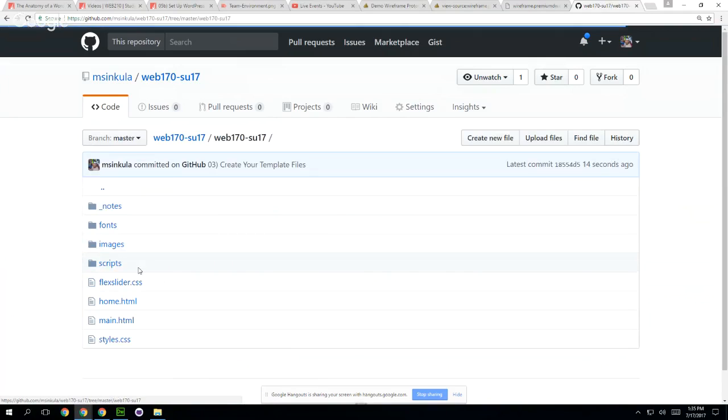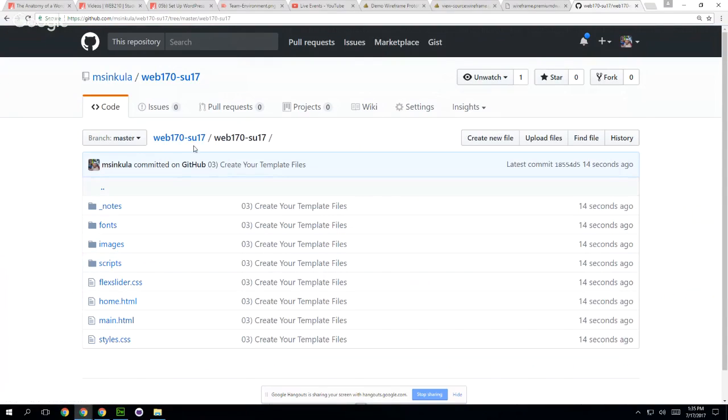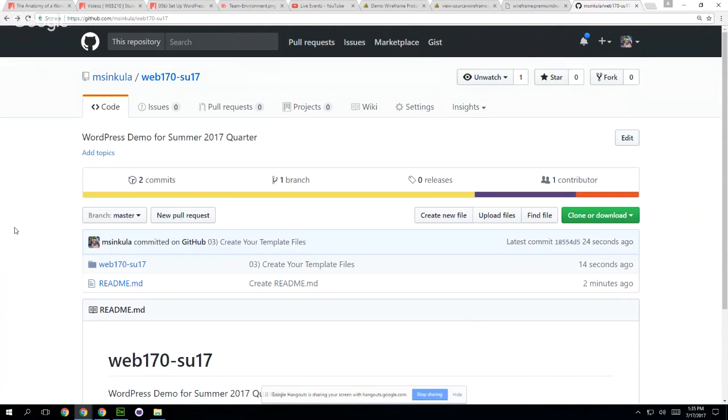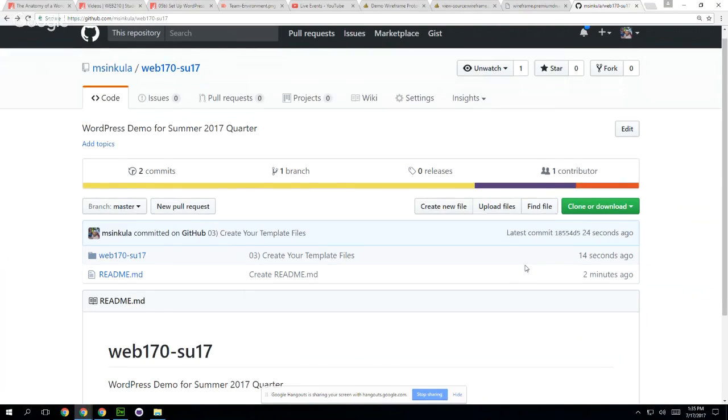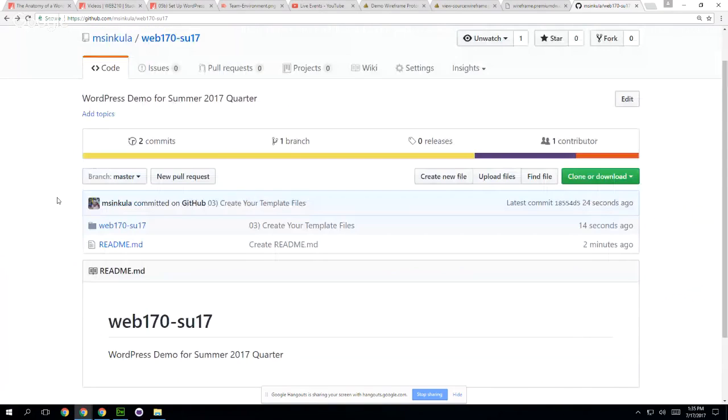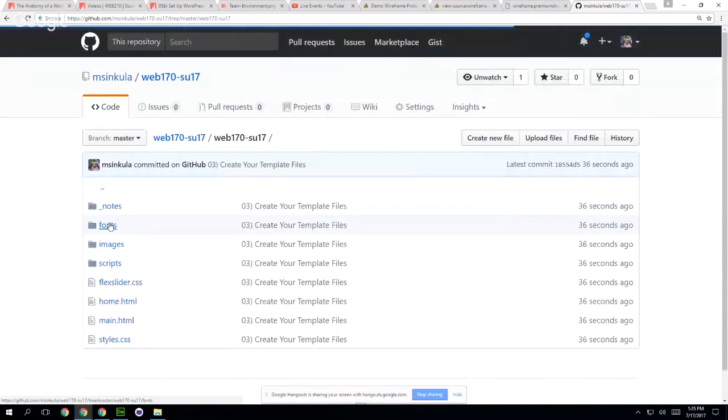And you shouldn't put it in a separate folder like this. So let me delete.